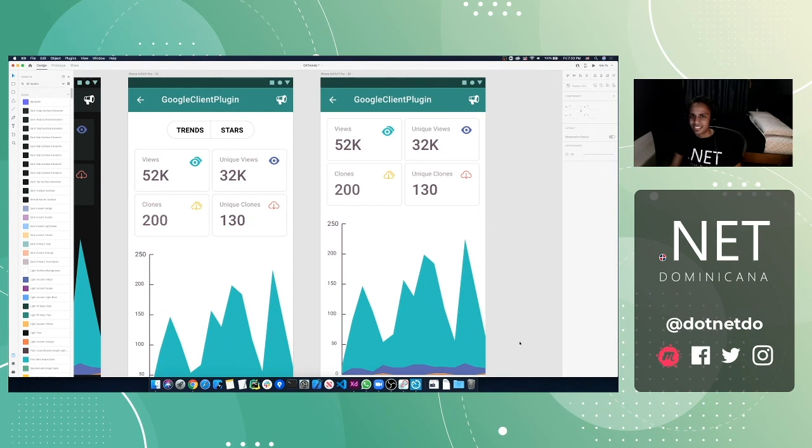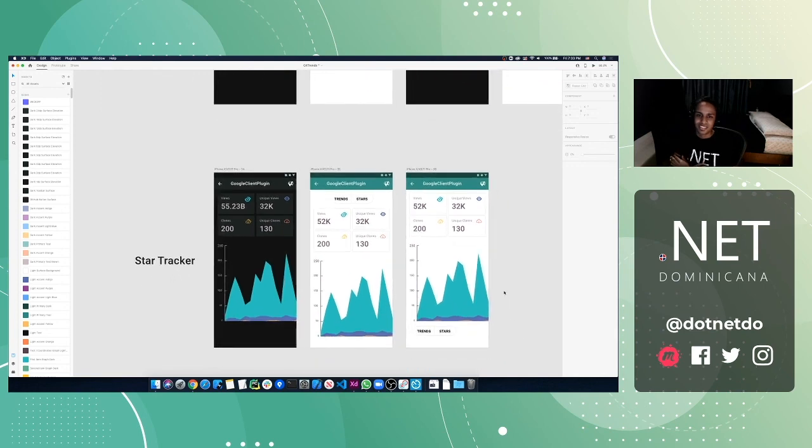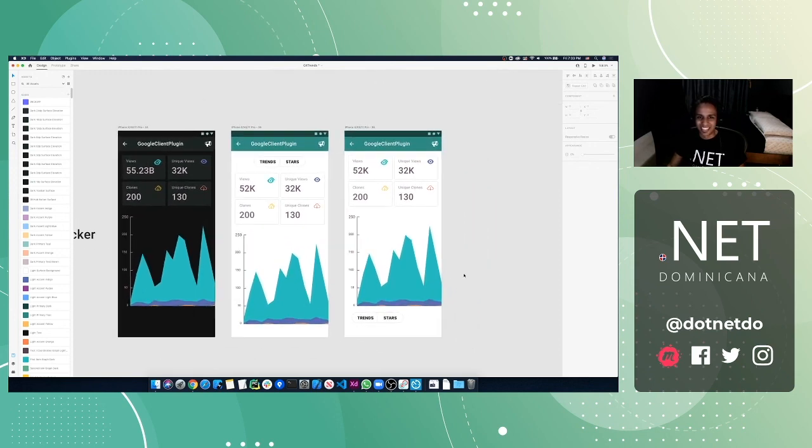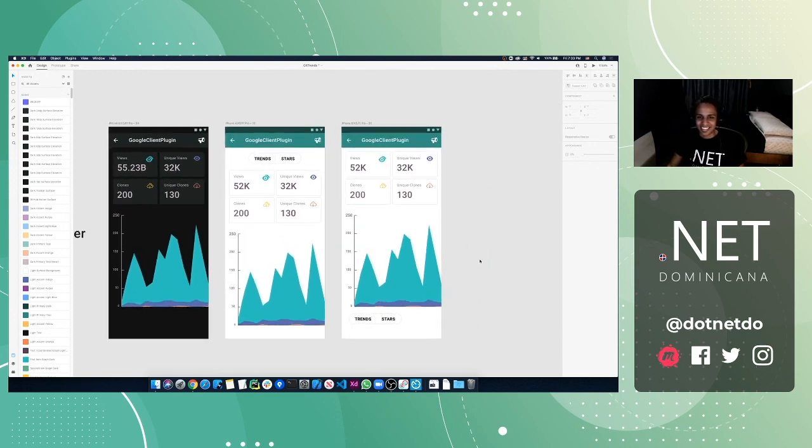I just had a crazy thought, and I don't know if we want to keep going with all these different UI options, but the chart could also be a carousel view. So you could just swipe left and it would switch over to the stars chart. Now, I don't know how that'll impact the cards at the top. Maybe we just disable the cards and keep them there, because the stars chart doesn't have any cards on the top. It's just going to track the stars.